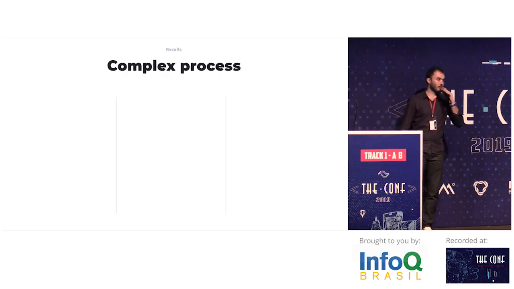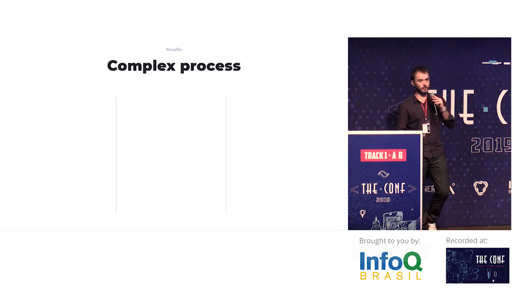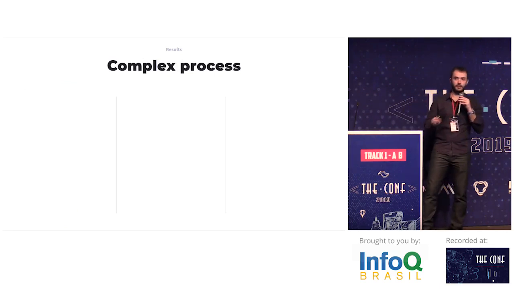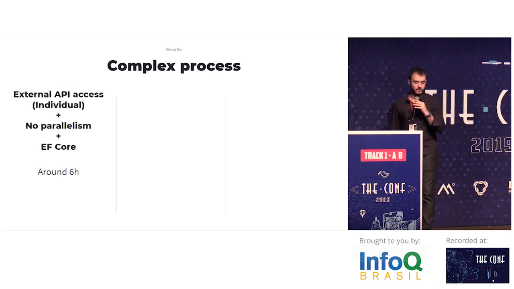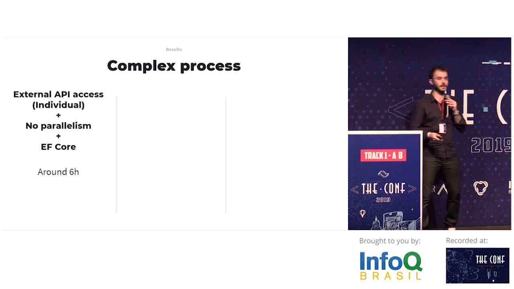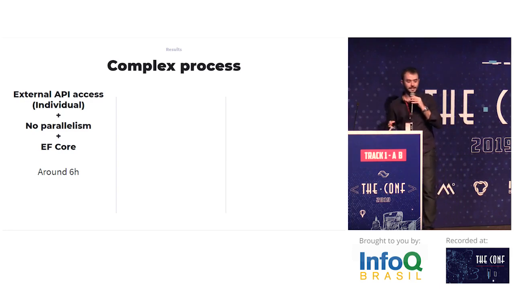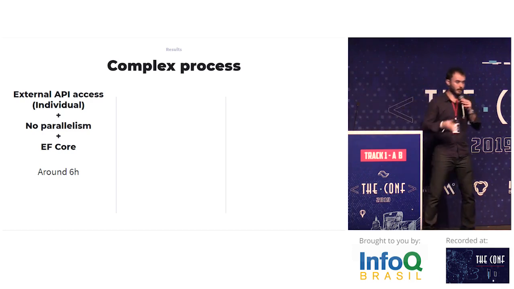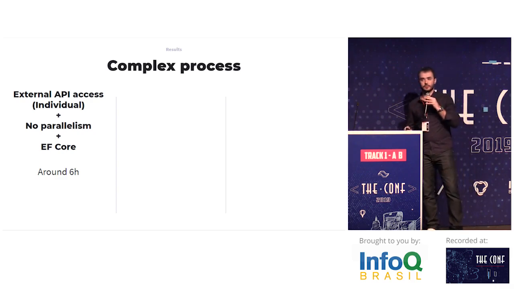And when we talk about a complex process, we'll see that we are talking about very different domains of time. We are talking about a process that runs every single day at midnight, every single business day at midnight, and at some point it took 6 hours to run. This is huge. We cannot allow this to work. We need to make sure this runs faster.